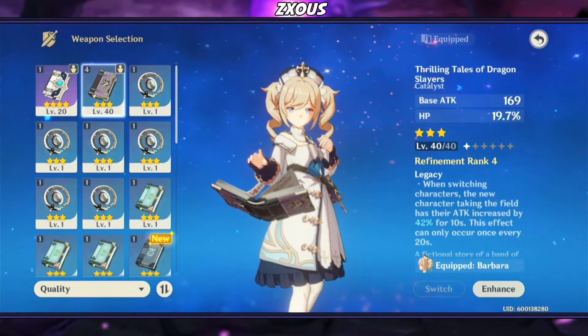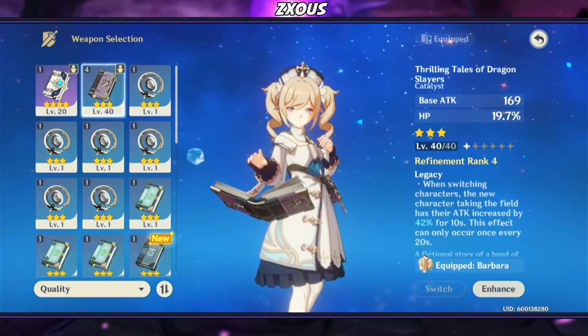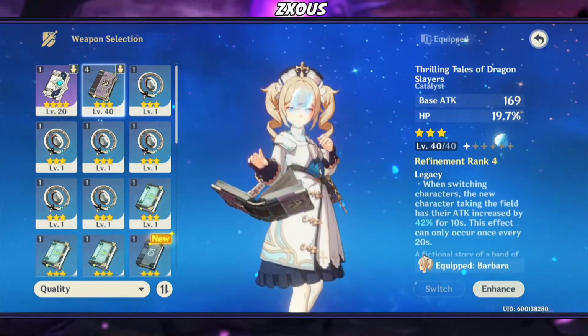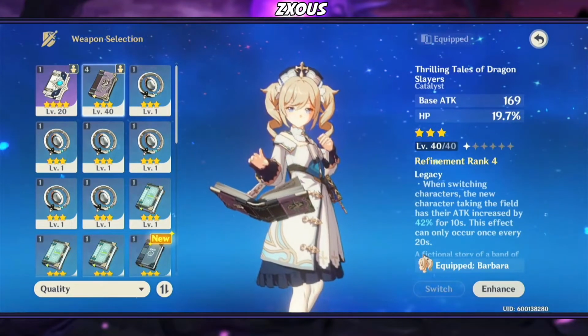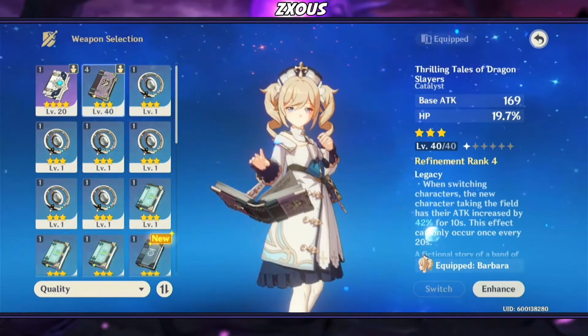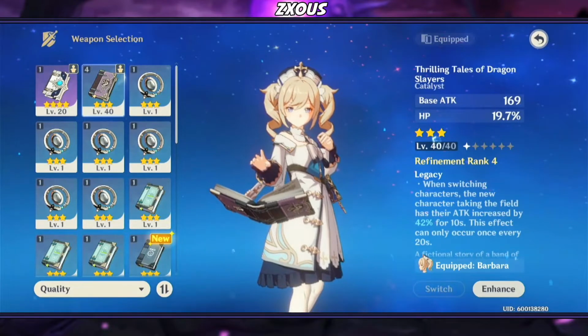Now, why you want this book? Mine is only refined 4 times because I don't have another one. But what it does, the passive for this book basically is when switching characters, the new character taking the field has their attack increased by 42% for 10 seconds. This effect can only occur once every 20 seconds.